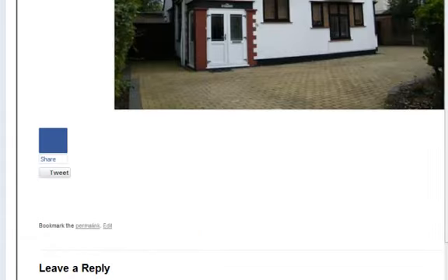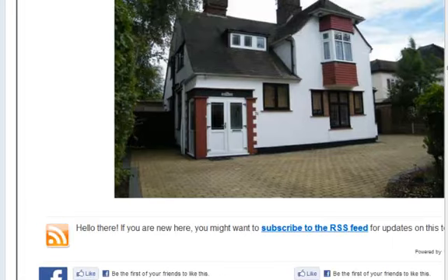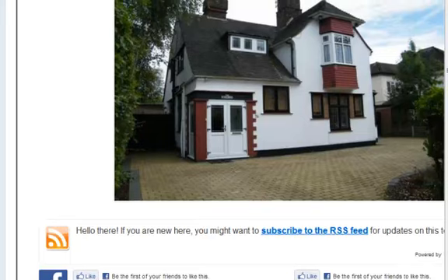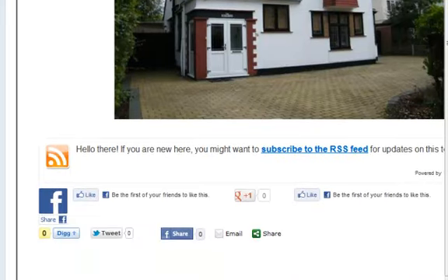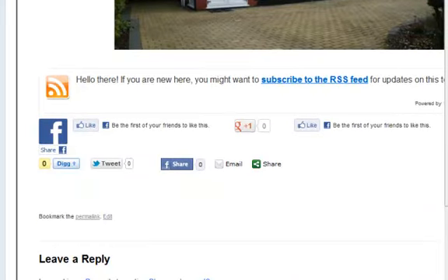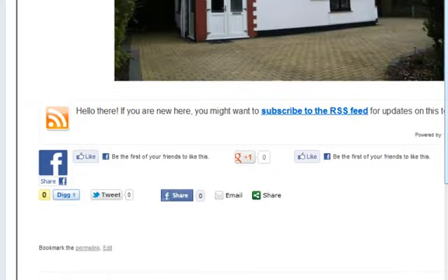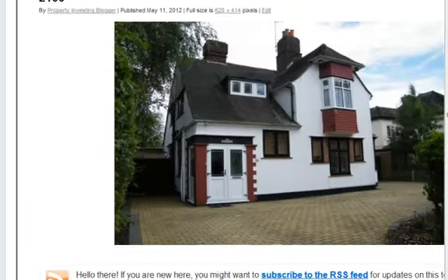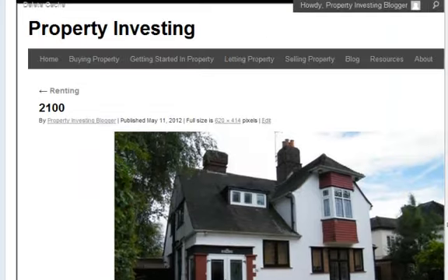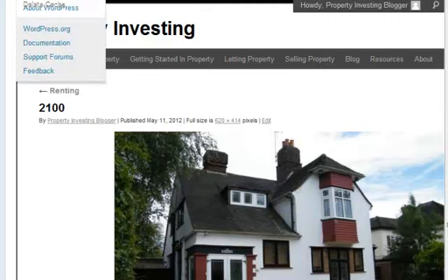Let me scroll up and show you what's possible. The only reason this looks like this is because this picture is too big. I can resize it. I'll scroll down, and then you can leave the property details here inside of Facebook. If someone wanted to know how much you're renting this property for, they can see exactly how much they're going to be renting it for, and you can give them details.